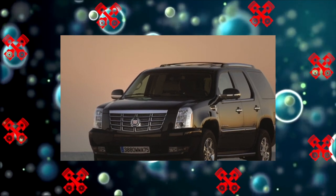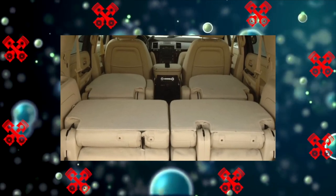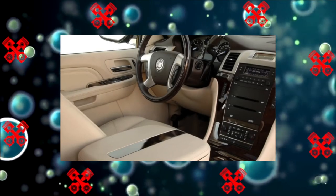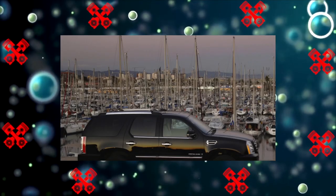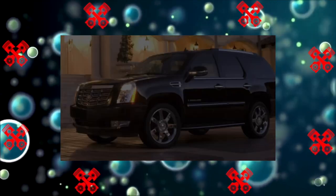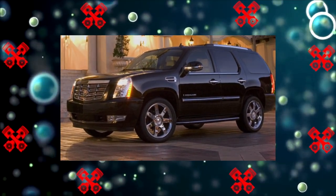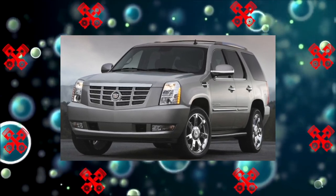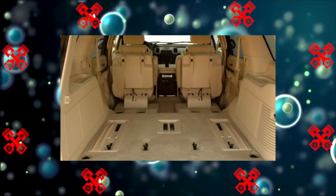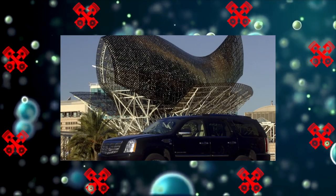The automatic four-speed gearbox, model 4L60E, is an old, proven unit that has long outlived its childhood illnesses. It only requires an oil change schedule every 35,000 to 45,000 kilometers; including all consumables — filter, cleaner, Dexron 6, etc. — replacement costs 6,500 rubles. The restyled version of the Escalade has a modern six-speed automatic transmission 6L80E with electronic control, overdrive, and trailer towing mode. The unit is reliable and, subject to the maintenance regulations, does not create problems.